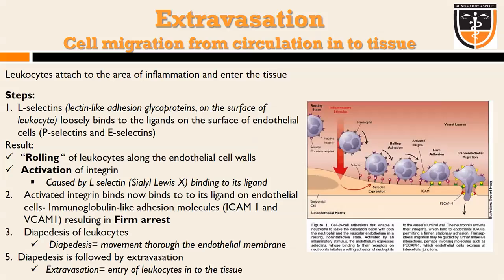Now, integrins, as the cell rolls, will attach to immunoglobulin-like adhesion molecules there. And these are known as ICAM-1 and VCAM-1. Remember those immunoglobulin molecules that we mentioned, that look like immunoglobulin superfamily members? They will attach to that. Now they will get stuck. So integrins will attach to them, and the leukocytes will stop there. Now they're stopped and held at the area of inflammation.